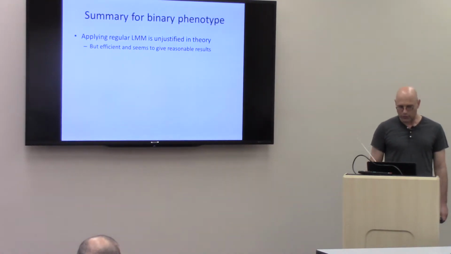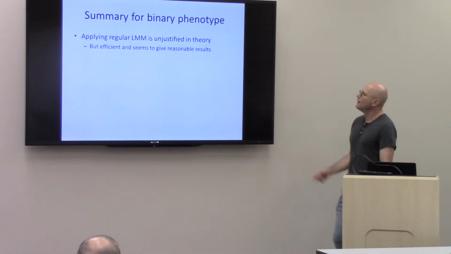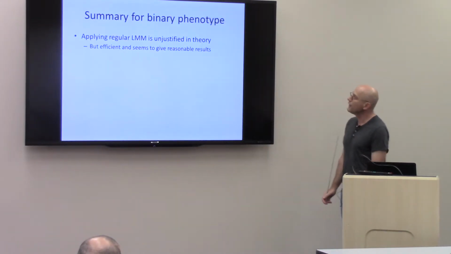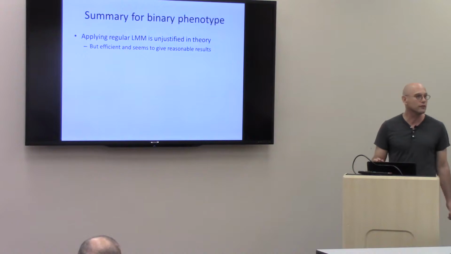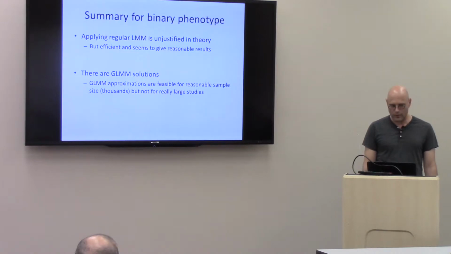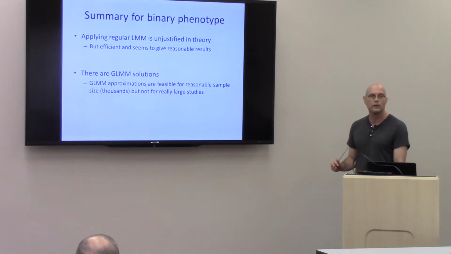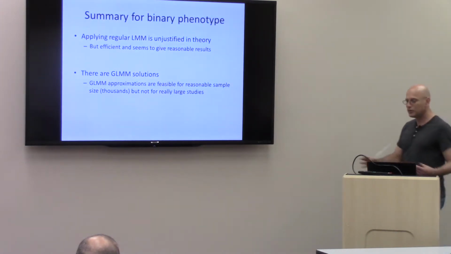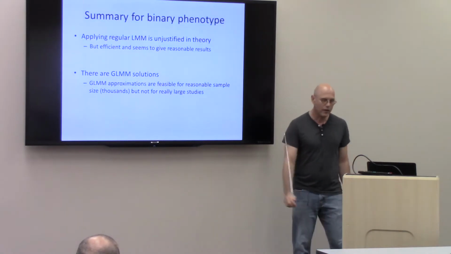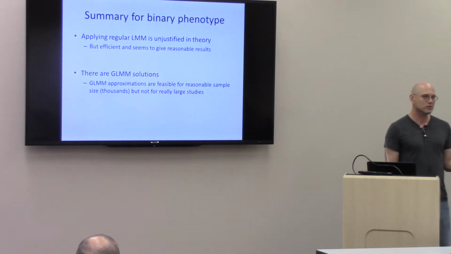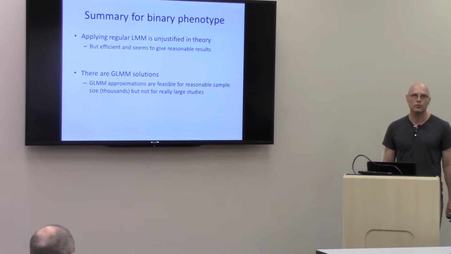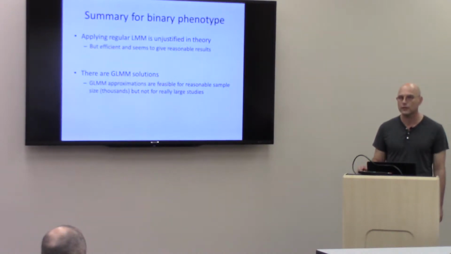Okay, so to summarize what we've talked about so far: what's often practiced, which is just do LMM, is not justified, but of course it's very efficient and it seems to give reasonable results as far as I know. So we can argue whether or not it's the right thing to do, but we can solve the GLMM problem and get, for example, estimates and predictions using the GLMM approach. It's very hard to design tests when all you have is approximations. That's kind of a bigger problem: doing statistical testing based on approximations rather than exact solutions.